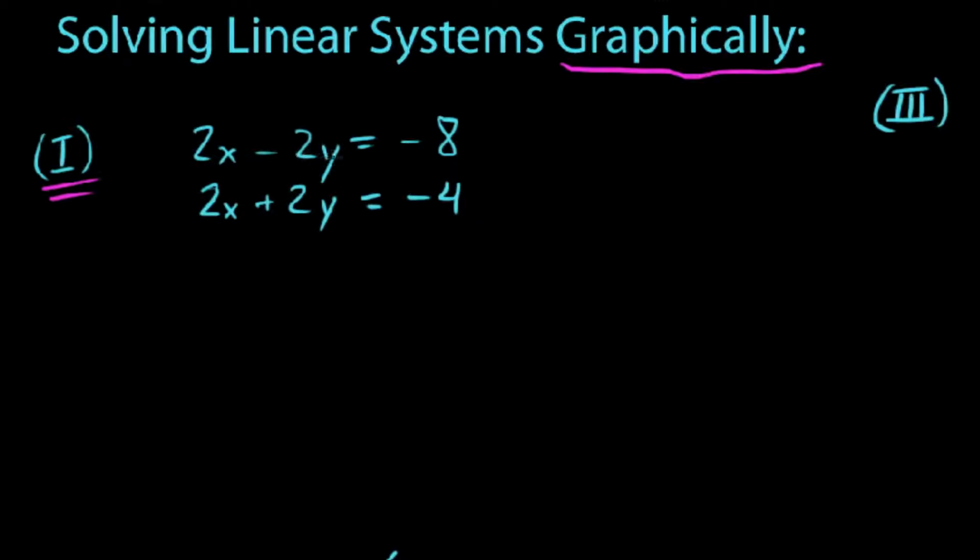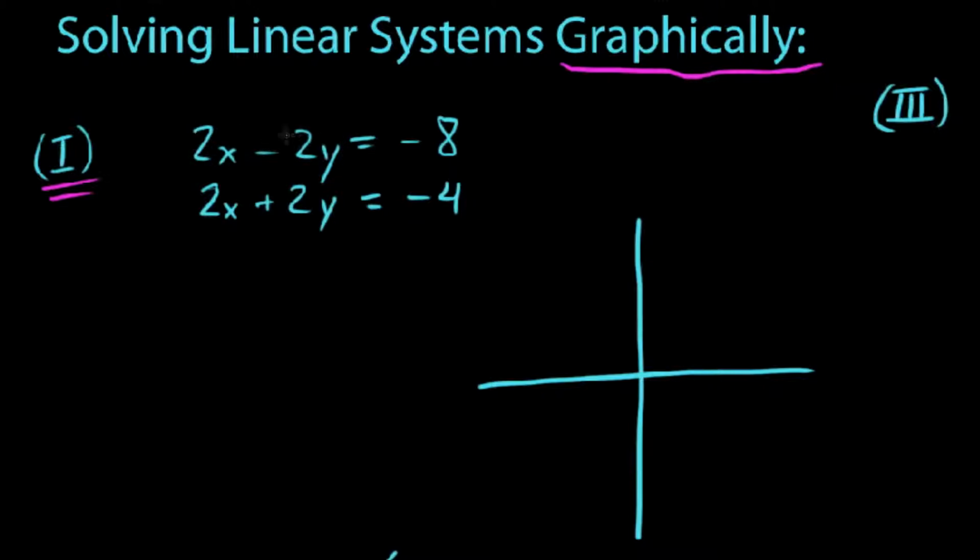We say 2x minus 2y equals negative 8 is our first equation. 2x plus 2y equals negative 4 is our second equation. I'm going to start by graphing these. We're going to use the intercept method for graphing these. And let's make this set of axes in blue as well. That way we have consistency. Let's find the intercepts of our first graph, because it's in standard form, it's easy to graph it using the intercept method.